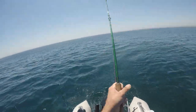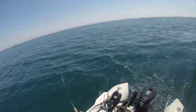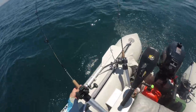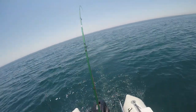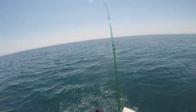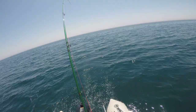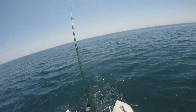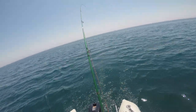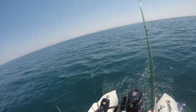I've been trying to get one of these out deep, I couldn't even say for how long. I'm just gonna have to let this guy tire out. It would be nice to have a second person in the boat to help get this planer in. Oh boy! Woo! Yeah! This is gonna take everything I have to get in, and I'm not exaggerating, because I have a 12 pound test leader. I thought it was 8, but I'm pretty sure I put 12 on, but I have no idea. This backing is 20 pound, maybe 25, and the weight forward, I'm not sure. Weight forward's pretty strong though.